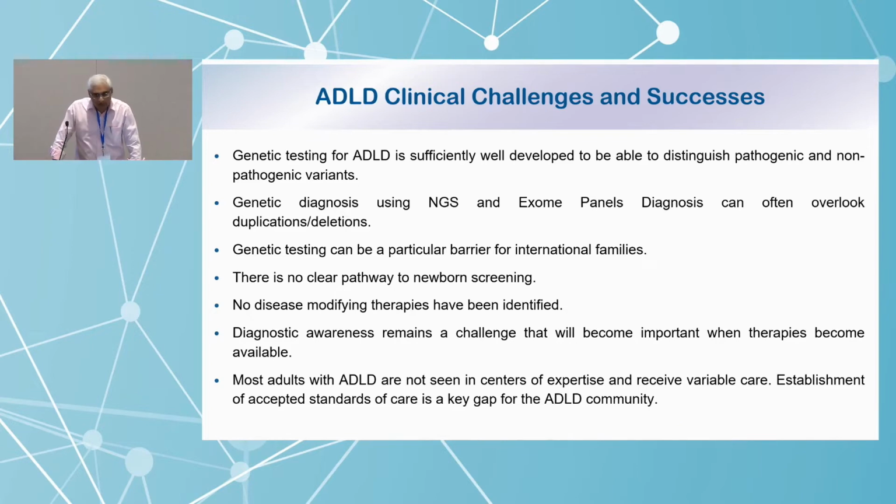I think the major issue is that because ADLD is such an ultra-rare disease, you have individual patients being seen by doctors all over the world. So there is no real standardized care. And as we were discussing in the patient group, we thought that having a standardized set of care was really critical for the ADLD community. So I'm hoping that this is something that can grow out of our work group meeting.